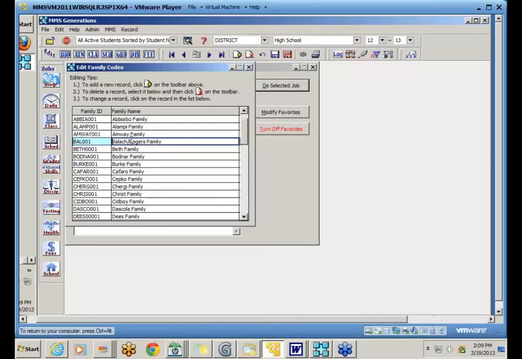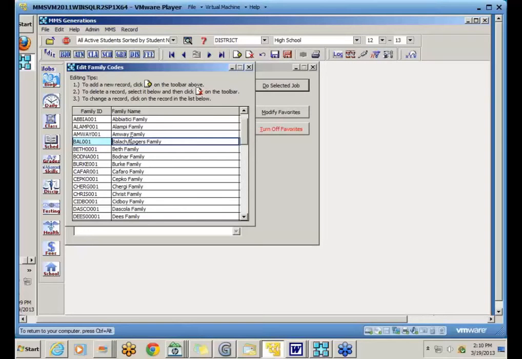Because the codes span the schools in your district, it's important to have some coordination among the schools so that people aren't duplicating efforts, or the elementary school uses one family code for the elementary students and the high school's using a completely different one. If your goal is to be able to generate maybe a district-wide letter and have one printed per family, you would want to make sure that all the schools are using the same family code for students in each of those different schools.